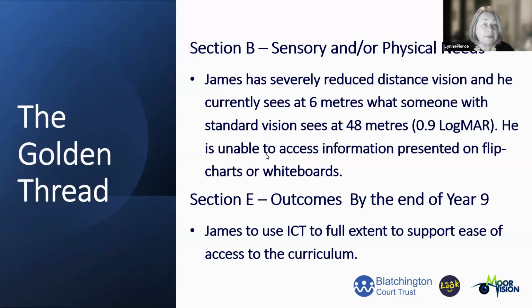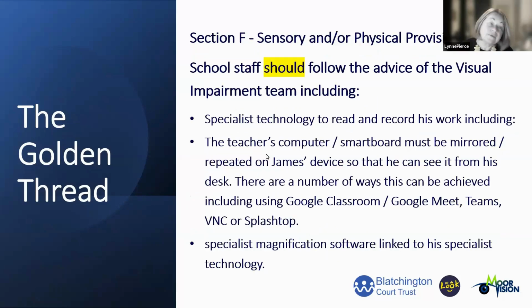And next slide, please. Thank you. And then the provision: school staff should follow the advice of the VI team, including specialist technology to read and record his work, including the teacher's computer. Smartboard must be mirrored or repeated on James's device so that he can see it from his desk. There are a number of ways this can be achieved, including use of Google Classroom, Google Meet, Teams, VNC or Splashtop. Specialist magnification software linked to his specialist technology.